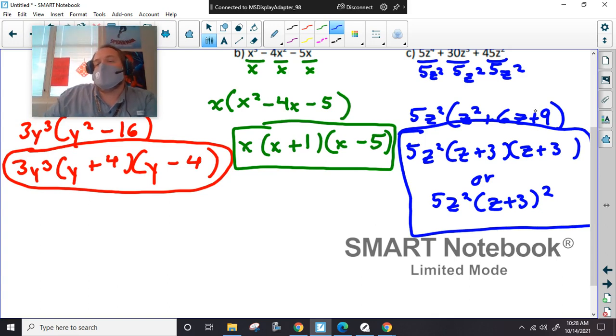All right. The sign in front of our C term tells us if the signs are the same or different. If it's positive, they're the same. If it's negative, they're different. The B term tells us if they're the same, they're both negative or positive. And if they are different, this tells us if our bigger number is negative or positive. That's one of those little things that really catches everybody. A lot of people get the numbers right. The signs are the hardest part for some people because it's a very small, detailed thing, and you have to practice it, practice it, practice it.